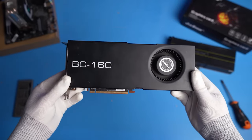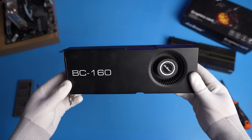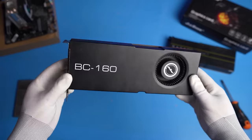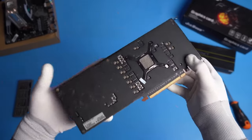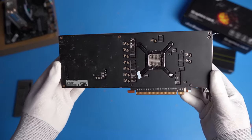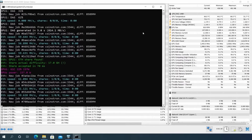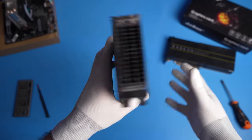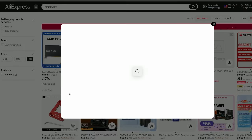Let's start with the BC-160, which has a turbine on it. This is not NVIDIA, where the index would refer to the hash rate for Ethereum — AMD's index 160 doesn't mean literally anything. When mining, this card would output about 70 megahashes, which is 10% more than the Radeon 6900 XT, which was the best at that time. Back in the day, AMD would rip off crypto miners big time — such a GPU would cost $2,000 in 2021, whereas today you can find it on AliExpress for about $180.